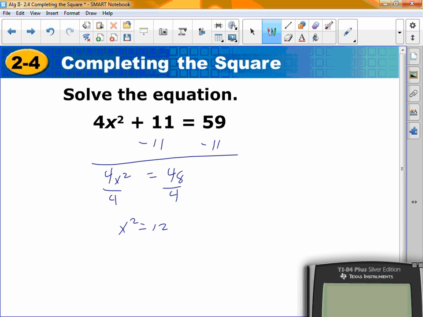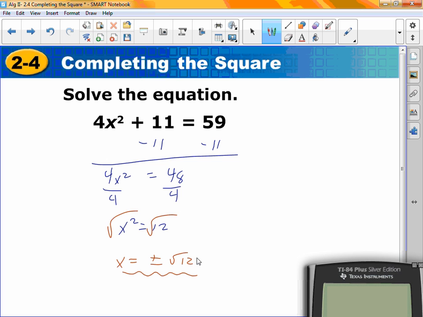Now, someone shouted out square root ahead of time. You can't take the square root until you have something squared equals. If you do the square root beforehand, there's a chance you're going to do something wrong. So to get rid of a square, you take the square root. Square root, square root. X equals, we took the square root of a variable, so plus or minus the square root of 12. I will accept that answer. I would like you to try to take it further and try to simplify this.